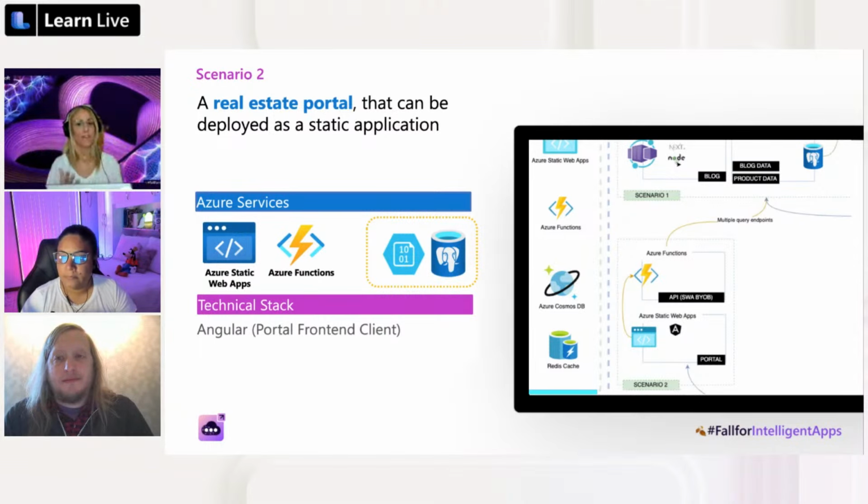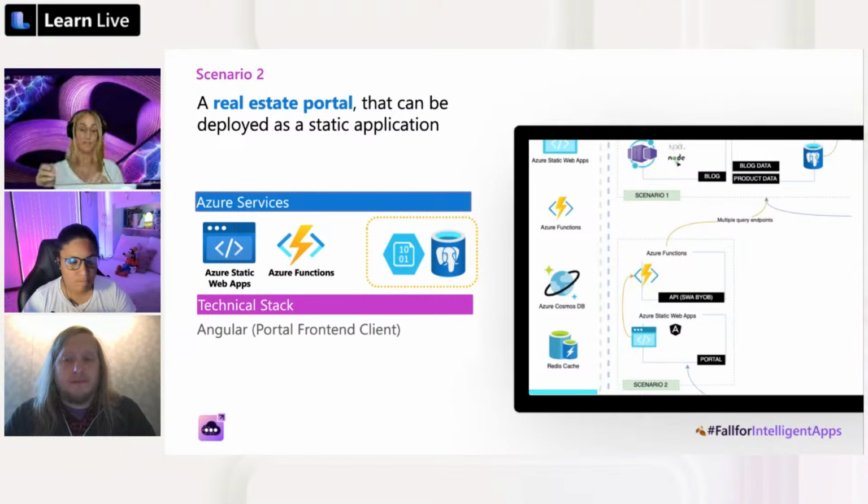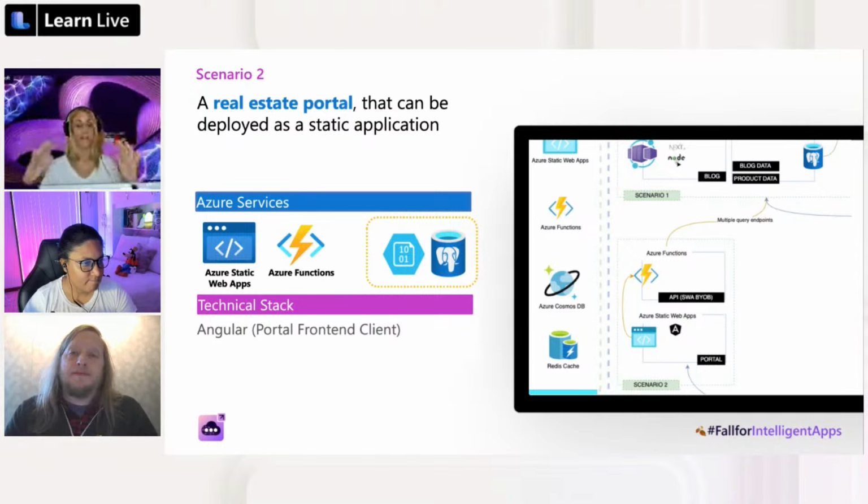And how do we create that data? Do you remember that we were mentioning that we had a content management system in scenario 1 that was basically the foundational block, and that every other scenario was going to be somewhat dependent on it? Why? Because they're going to be getting the data that is authored through this content management system. That's why we have the server, and it's going to be stored in that PostgreSQL database that we mentioned, with the images in the blob storage. So we have these two independent scenarios, yet they are interconnected.